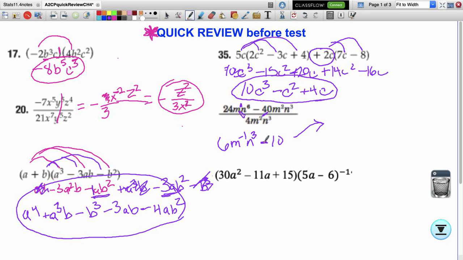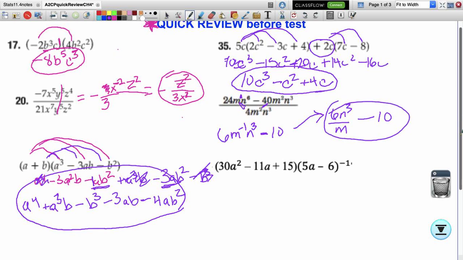I cannot combine like terms, okay? And I'm not going to do negative 10 times 6 because this is a minus sign, right? This was a poly with a minus. So I end up with 6n to the 3rd over m, right? Because I just changed its location, minus 10.